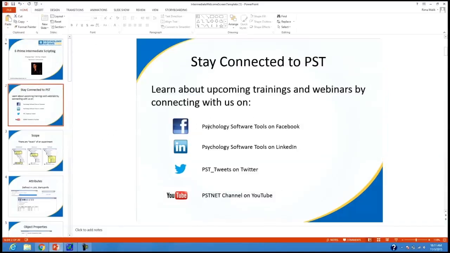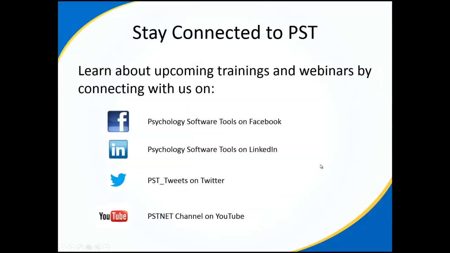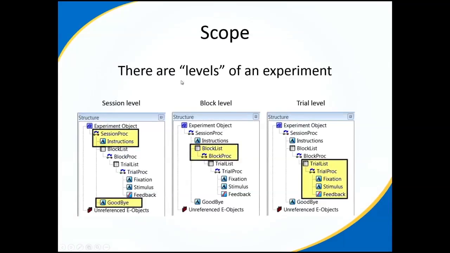Now, before I begin into the actual scripting portion of the experiment, I wanted to talk a little bit about the general scope that is in ePrime. If you're not familiar with scripting in ePrime or scripting in general, the ePrime scripting is based off of VBA, the Visual Basic for Applications, and we call our scripting eBasic. If you're not familiar at all with coding, you can definitely look into some VBA books. I know there's a VBA for Dummies and some other resources that can help you with scripting. And as I mentioned, on our support site, we do have a lot of sample experiments as well.